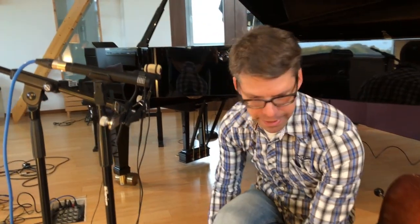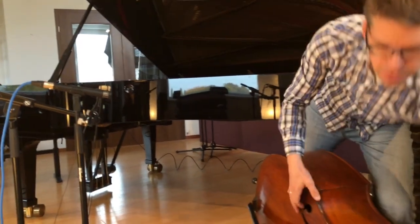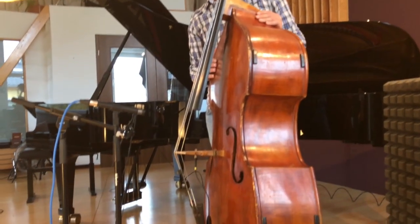So I will play all of these in one take. I will have the bass about 20 centimeters away, like this. So let's hear the difference.